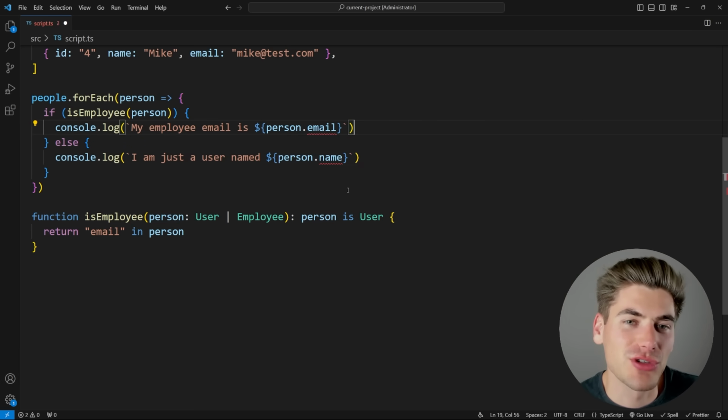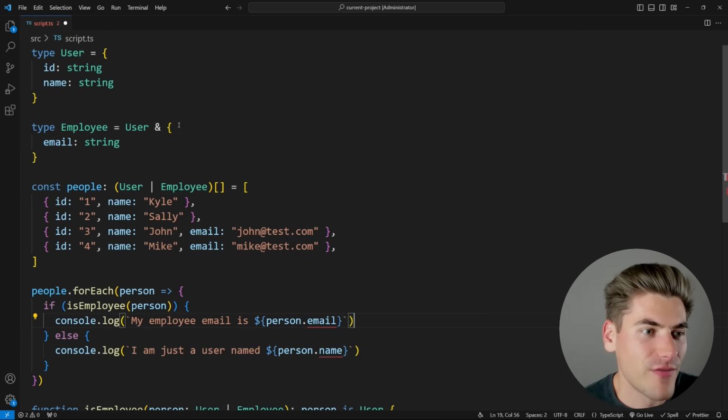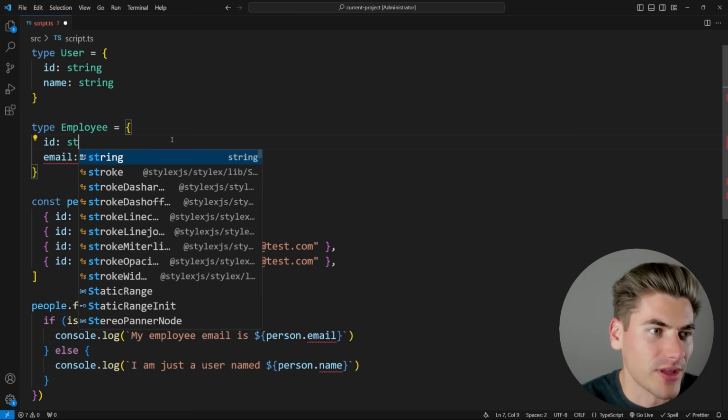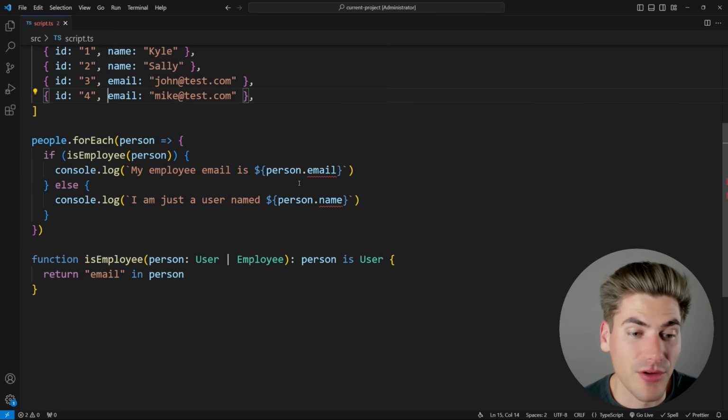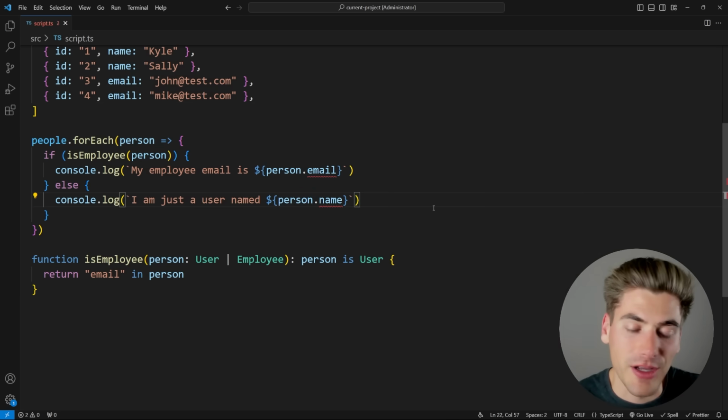And that's just because user is essentially a subset of the employee. If we had these as two very distinct types that weren't related to each other in any way, for example, instead of making this extend the actual user, I changed it to something like this, where instead of a name, we have an email. What I could do is remove the name from these two. Now these two types are entirely separate from one another, and you can see by saying that this is a user, when I hover over person, you can see that this type is user, and when I hover over person down here, you can see the type is employee. This is entirely incorrect. My code is technically correct, but TypeScript doesn't know that because I accidentally made an error down here in my TypeScript code.